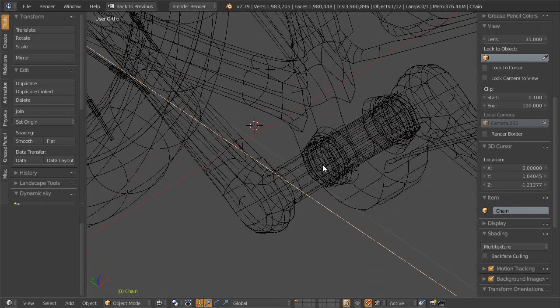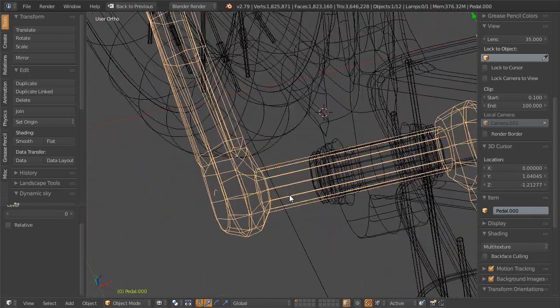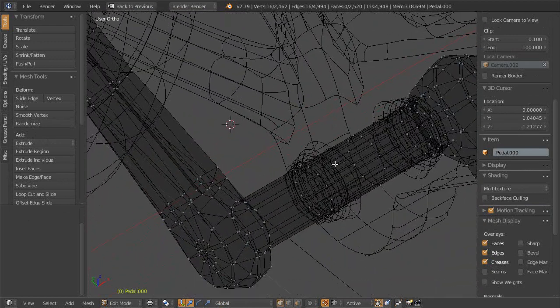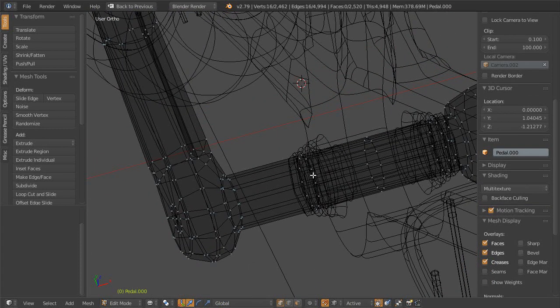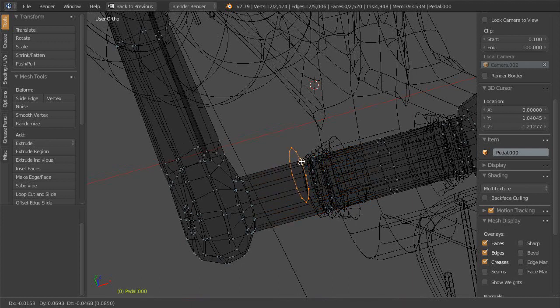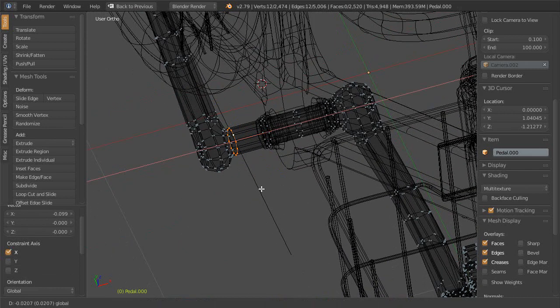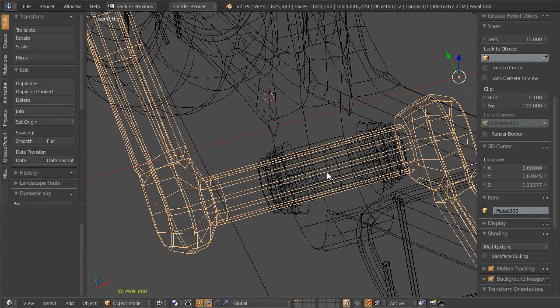I think the best way to go about this right now is I'm going to go back to the pedal there, go to the unsubdivided view, and try to extract a ring. Oh, there's this one right here. I'm going to shift duplicate and then just bring it over. I'm going to snap that to this chain object there, so it's aligned to that. Tab back. Oh, I didn't separate it.